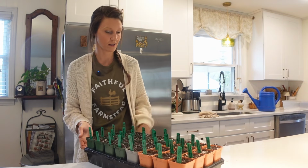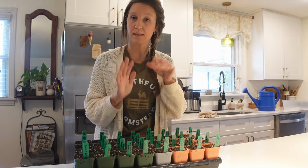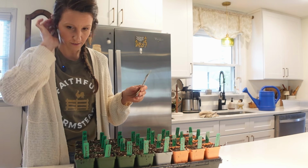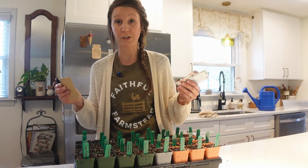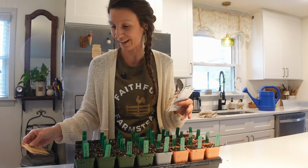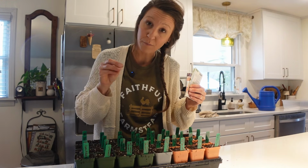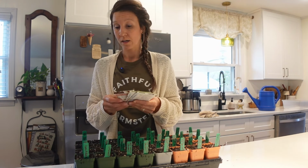Now that all of the tags are done, I'm going to add my seeds. And this is where I want to talk to y'all about how many seeds to add per pot. This was one that took me a little trial and error to figure out. My first year, I wanted to put all the seeds in one pot because I was scared that nothing was going to germinate. But they do germinate, and then it's even harder to have to clip them because you really only want 1 per pot growing, so that it gets all the nutrients it needs to grow strong.